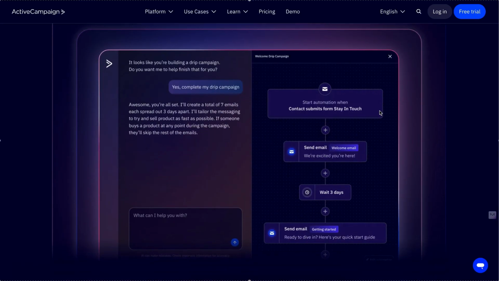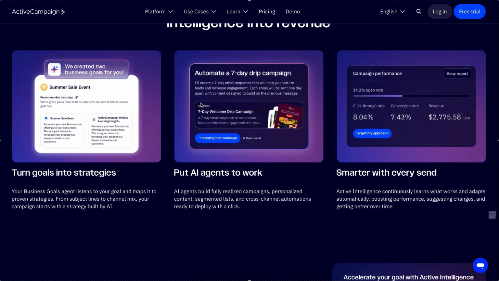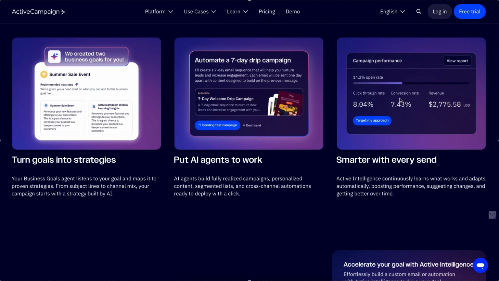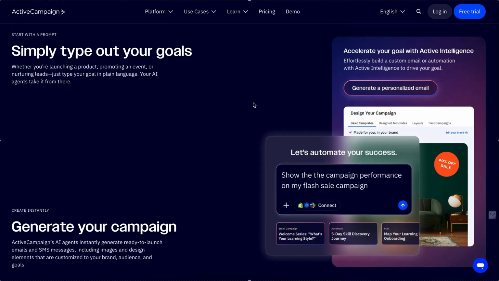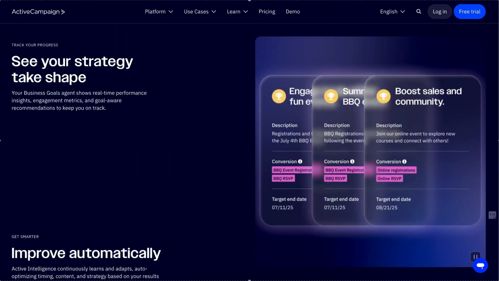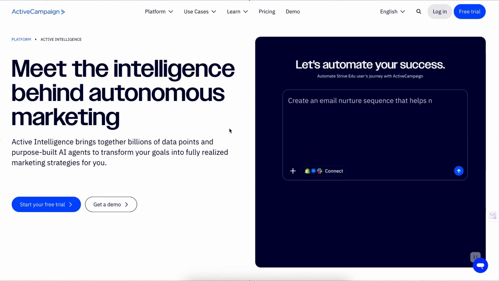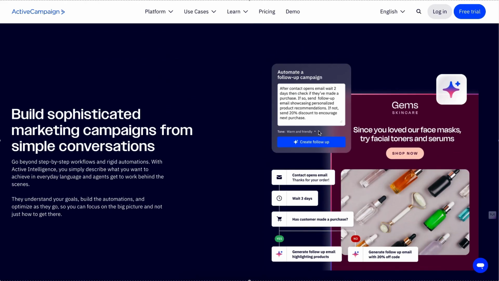So basically you can talk with sort of like the AI model, and you can create different AI agents that are going to help you to basically build campaigns, to understand a little bit better what exactly is your performance. So this is very advanced stuff. Honestly, it's pretty new. So there is a question of, okay, how well does this work?